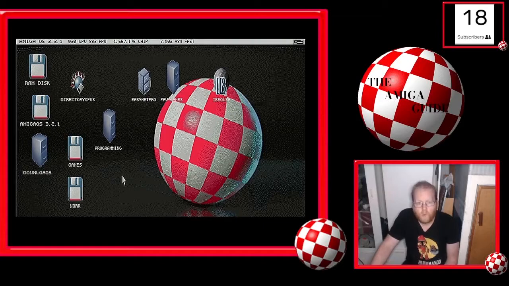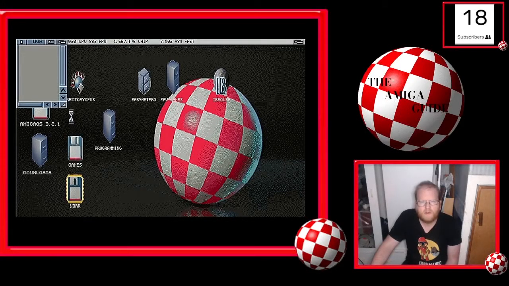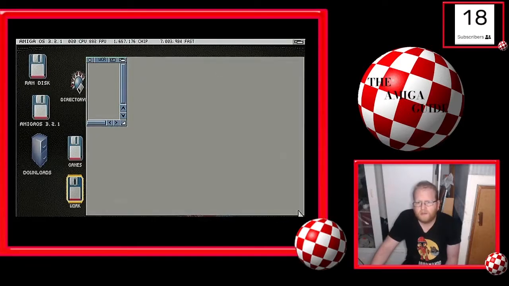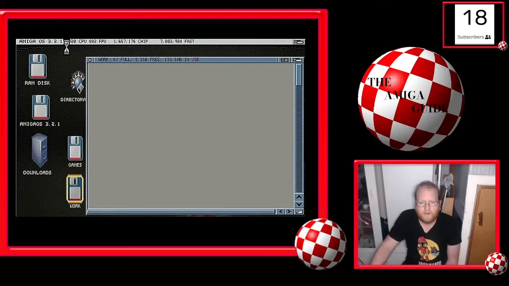So what I'll need to do is, if I open up, I think it's in work, and because it's obviously not seeing my icons, it takes so long without the optimized icon library.